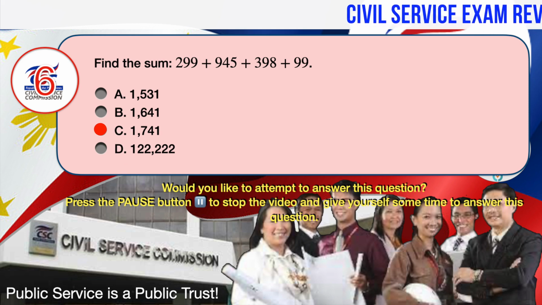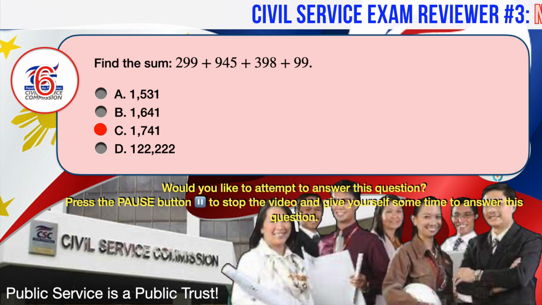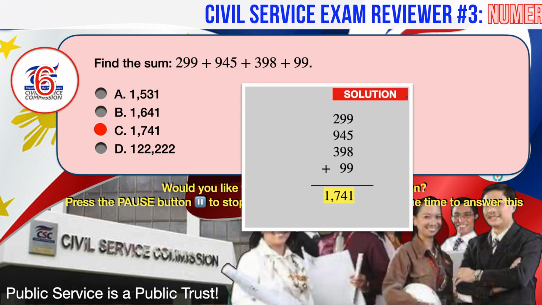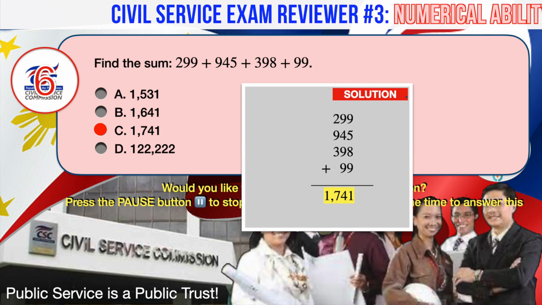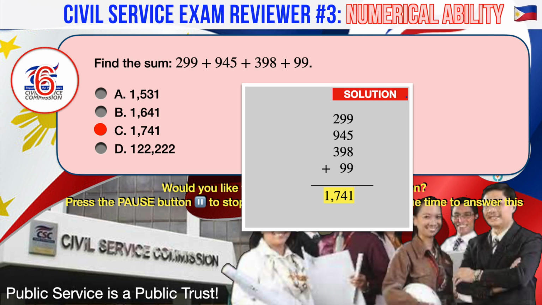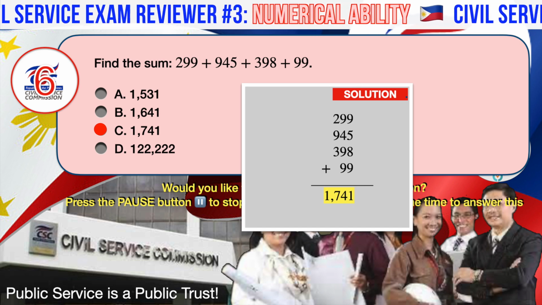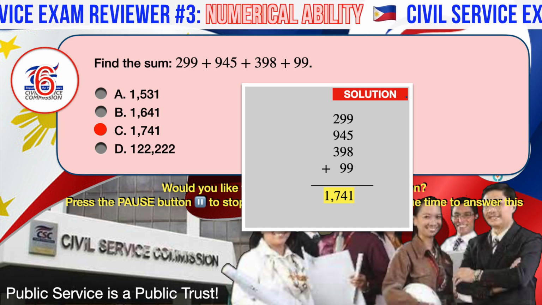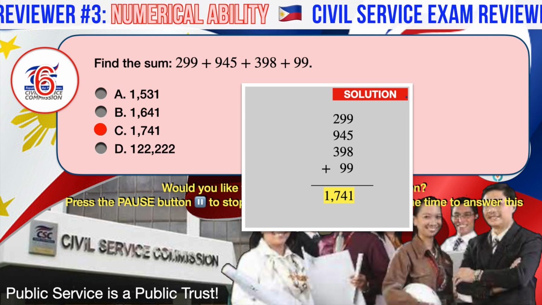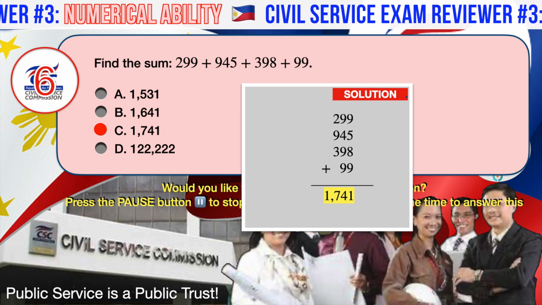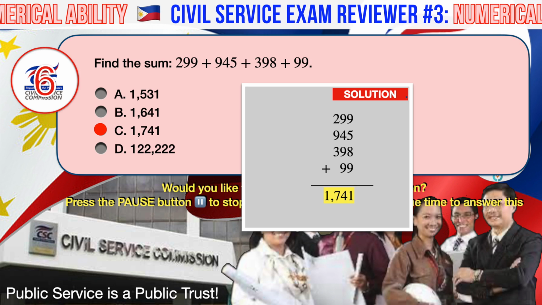1741. Questions like this are intended to test how fast you can do your longhand addition, so there's no escaping it. Since you are not allowed to use a calculator in the actual exam, grab your pen and paper and do this addition by longhand as quick as you can. Lots of practice will surely help. If you know rapid math techniques like forward addition, that will surely help you gain a few precious seconds. Whatever it is, use the technique or procedure you are most familiar and comfortable with. However you intend to solve it, you should arrive at 1741 as the correct answer.